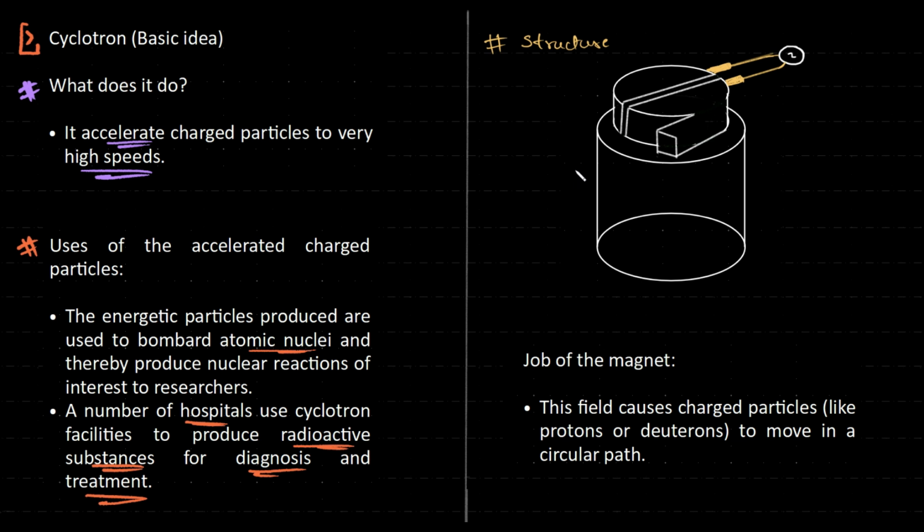So basically, we have to have a source of what? Electrical field and magnetic field. So your magnetic field is produced by what? Magnet. So generally, this is the north pole of the magnet. This is known as D1 and D2. We'll understand the usage. We have a source of magnetic field that we got. Obviously, there also has to be a source of electrical field. This is alternating voltage.